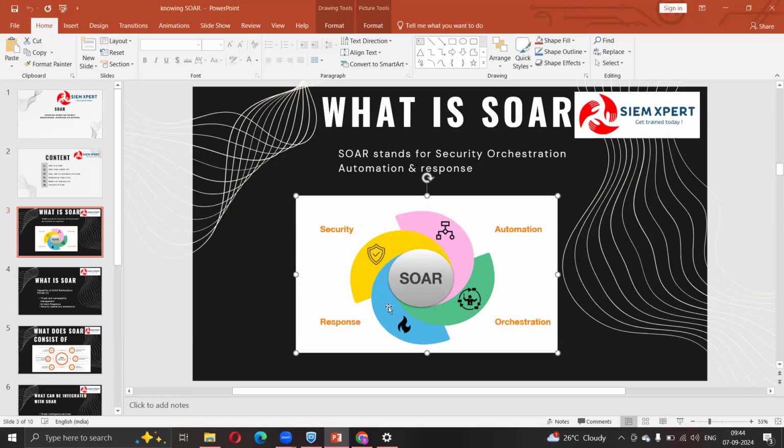Okay. And then the next part is response. Whenever our investigation is complete, we have to respond to it. There are two ways of responding. Let's take an example that we have a true positive case where we have observed some infection and we have to take some action on it to remove that infection from the environment. So let's follow our previous example itself. We had a malicious IP communication observed. We investigated that. We had the reputation that the communication was found to be malicious, and now we have to move ahead and we have to block that IP. So that part will come into response.